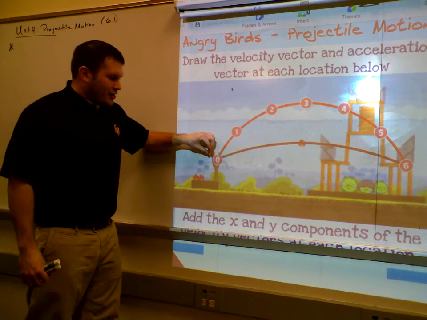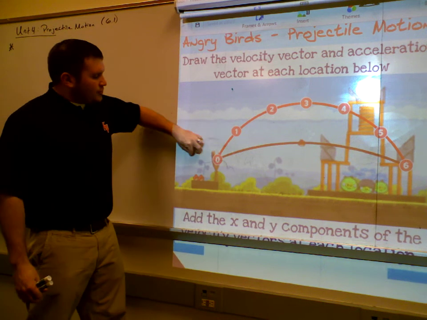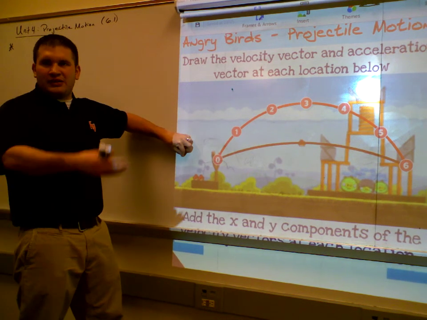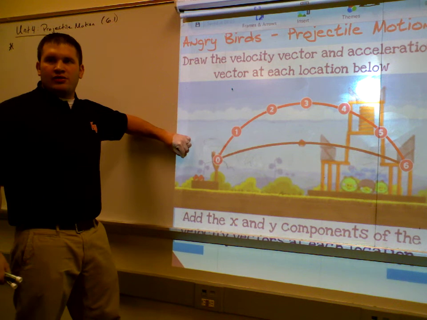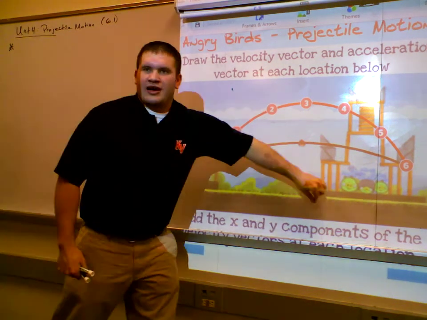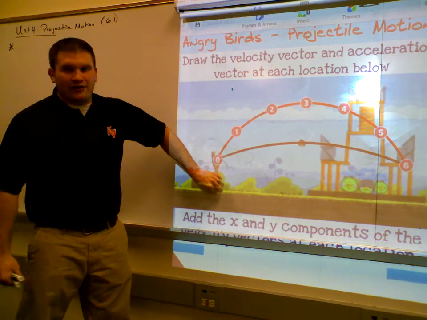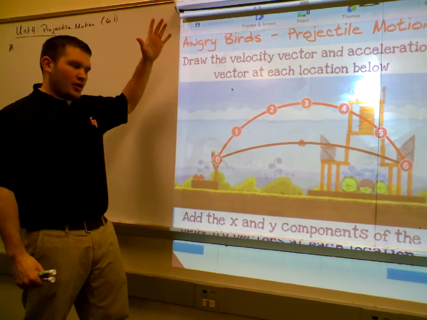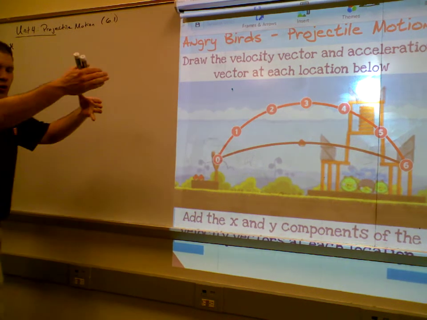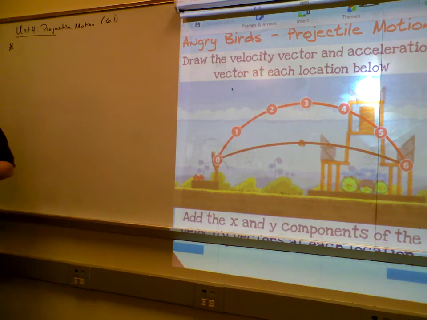When you grab the bird and you pull it back completely straight back this way, completely in the X direction, where does the bird go? Backwards. Straight in the Y, right? If you pull straight down in the Y direction, where does it go? Upward, right? Because it's like a slingshot. You pull back in a certain direction, and the bird gets launched in a direction completely opposite to that direction, right?